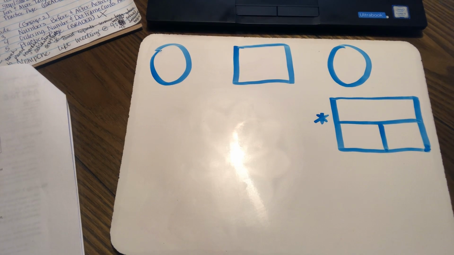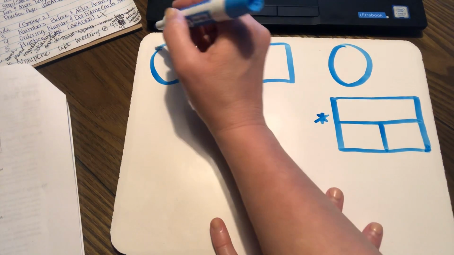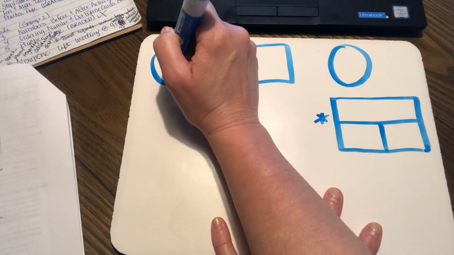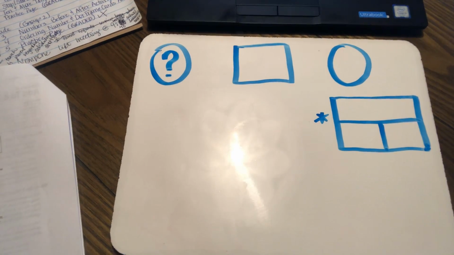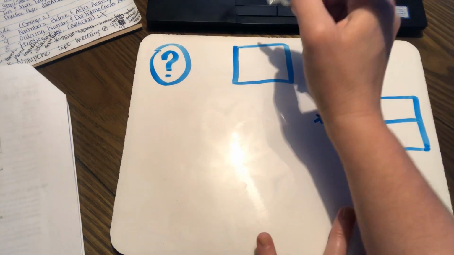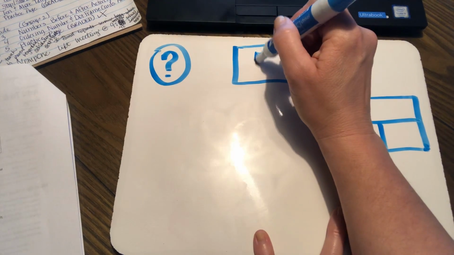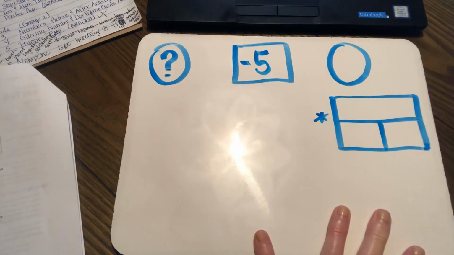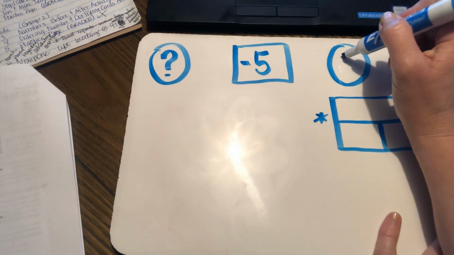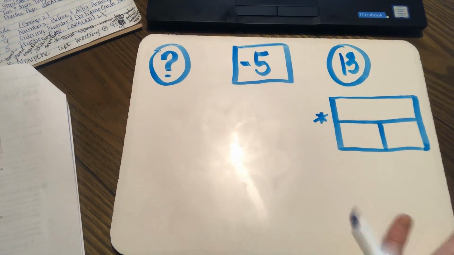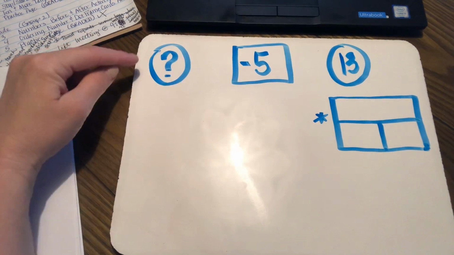So in this story, I see that Mark had some cars and he gave some cars away, and now he has less than what he started with, because when you give something away, you have less, right? So the difference today is that our mystery number is now going to be in the front. The change was that Mark gave away 5 of his cars, and when I give something away, it goes away. And at the end, he only had 13 cars. So let's go through and think about where to put these things on our organizer.